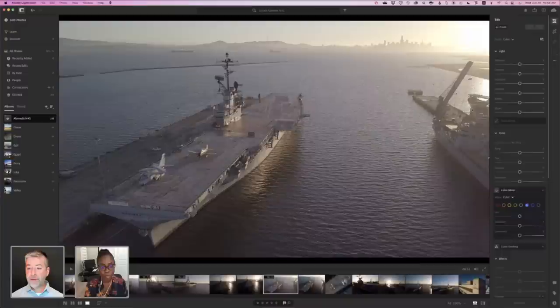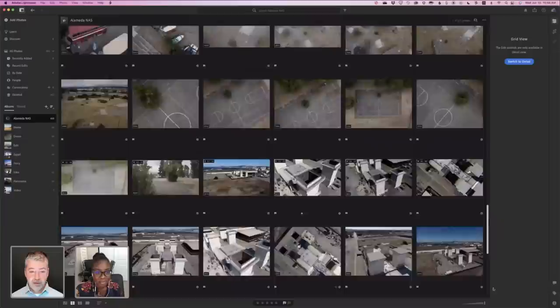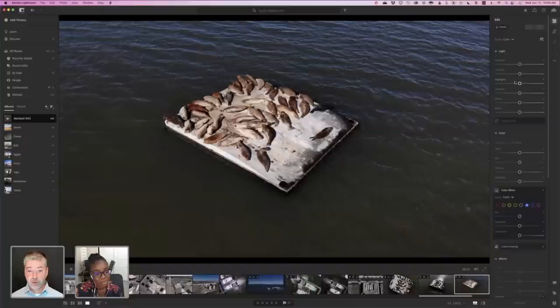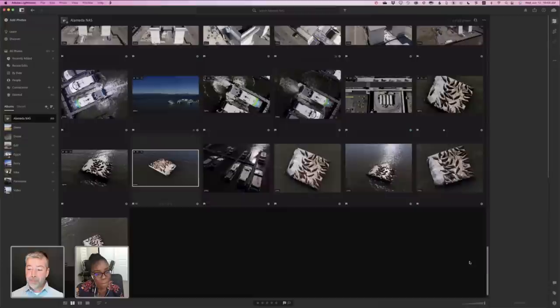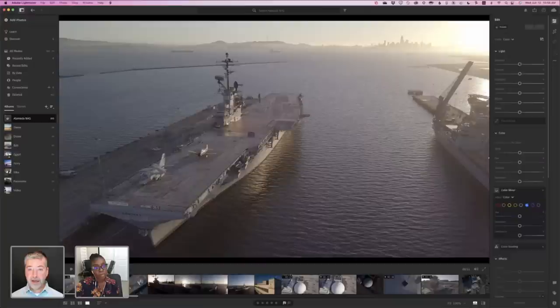I didn't used to use this because there didn't used to be editing of videos in Lightroom. So if you look at these, which I recorded earlier, let's find a video. These are the seals. This is not flat, right? It's punchy. It's contrasty. I haven't done any editing to it yet, but it already looks decent. This is how I used to record these videos because I couldn't edit them in Lightroom and I didn't bother editing them in anything else. But now I can edit in Lightroom. And so I'm recording with this setting on the drone because it gives me much more latitude for editing after the fact.